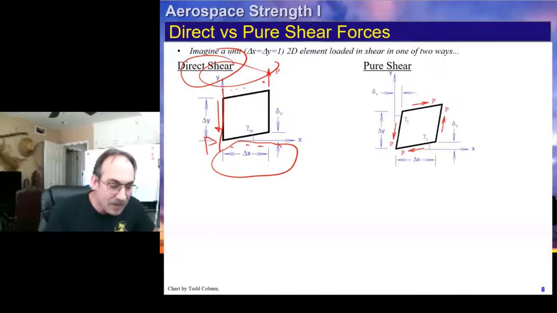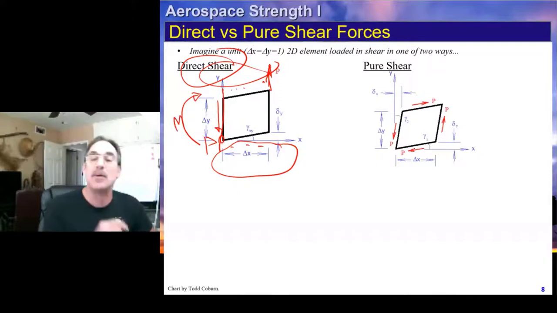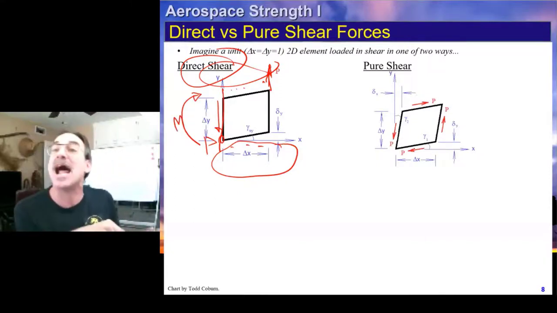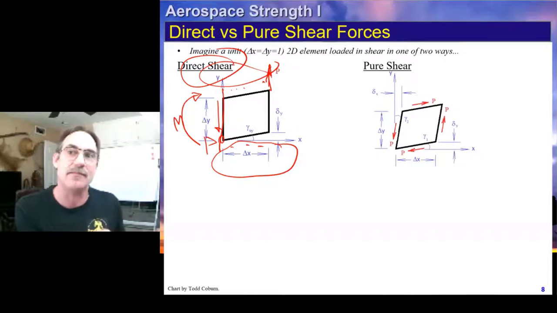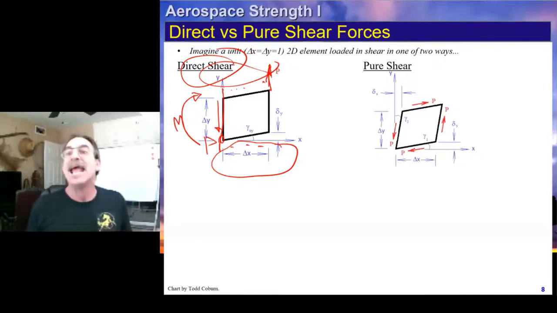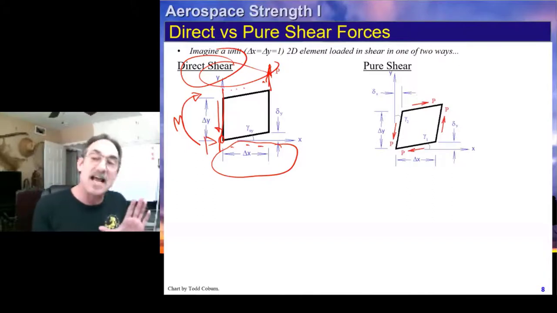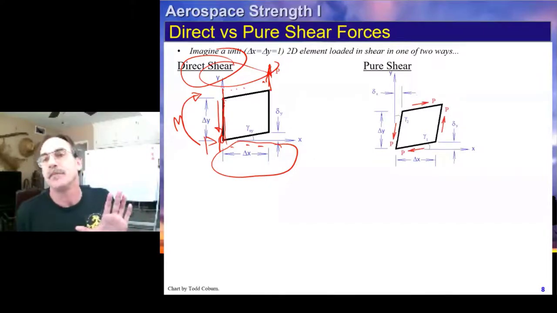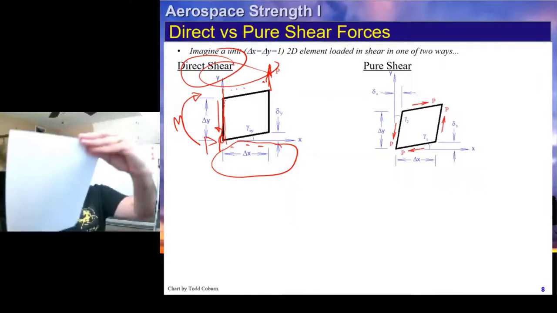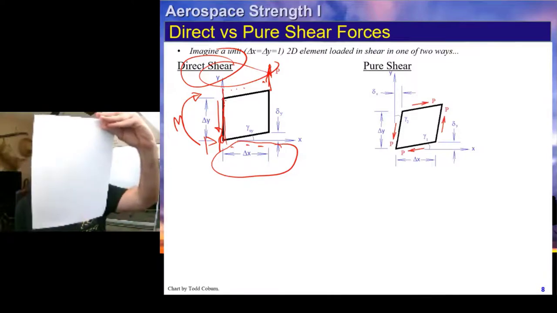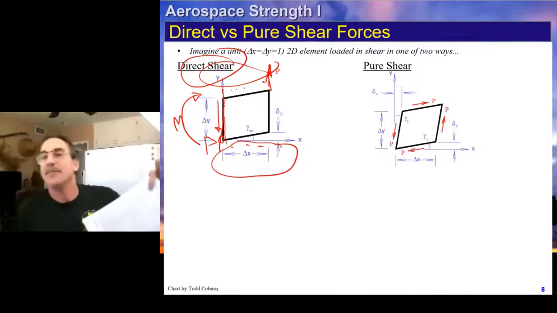What actually happens? This force induces a moment about this point, doesn't it? That means we're going to get a bending moment, a reactive bending moment. We're not ready to calculate that. I mean, we can calculate that from statics, but we're not ready to deal with that stress-wise yet. But we shouldn't forget that that's going to develop a moment. And this is why we're going to find out with this kind of problem, we're going to get a shear stress that varies from top to bottom. We're not going to do that until lecture 16.